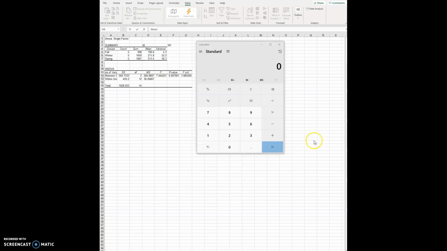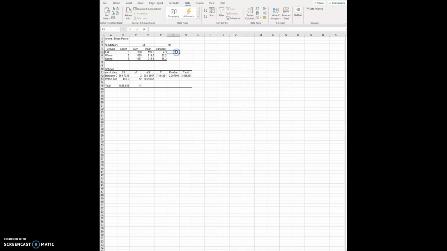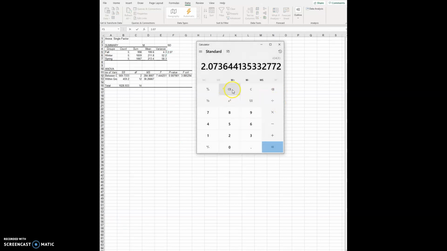Okay, so I have my calculator here. I can simply calculate the square root. So the first variance is 4.3. Take the square root, that's 2.07. So that's our first standard deviation that we'll need. The second one is 52.2.